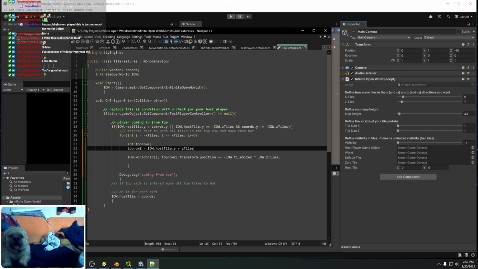Alright, the host tile is 0, 0. We're coming down, and this is the top row tile. Now, what if the host tile is not 0, 0? What if it is 1, 1 or 0, 1?